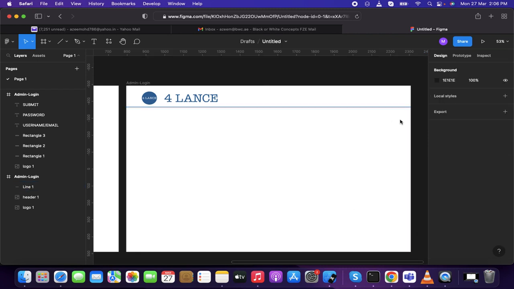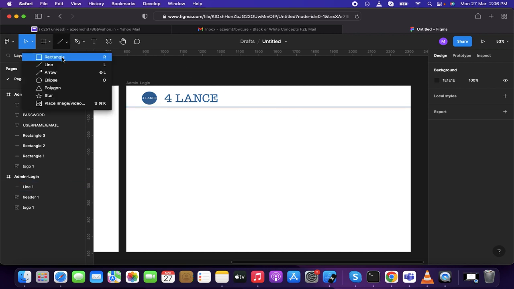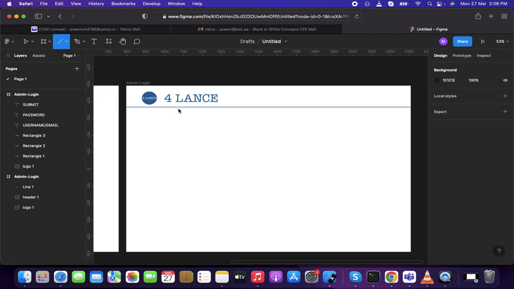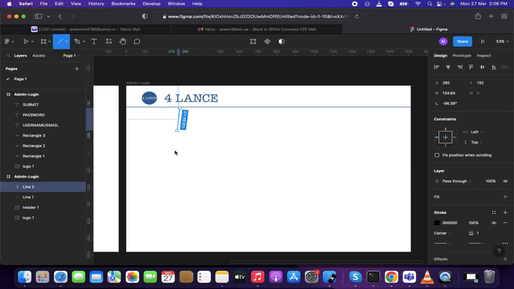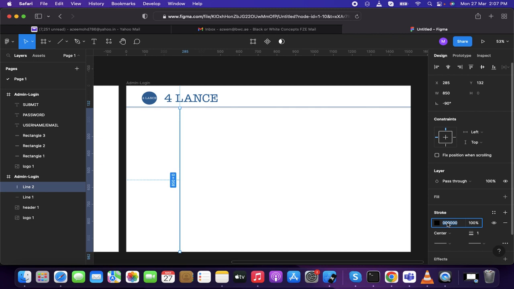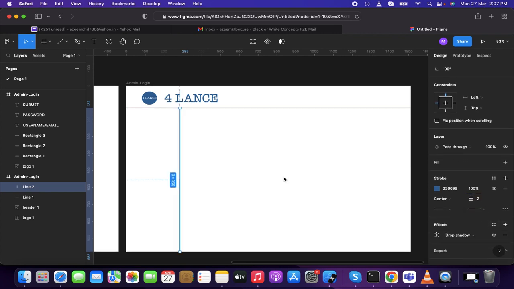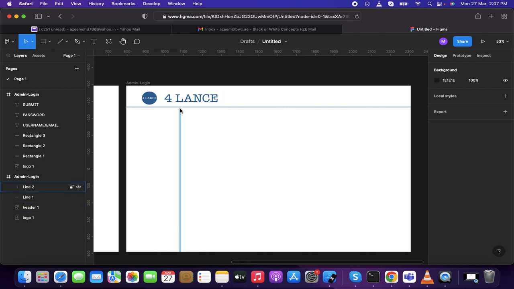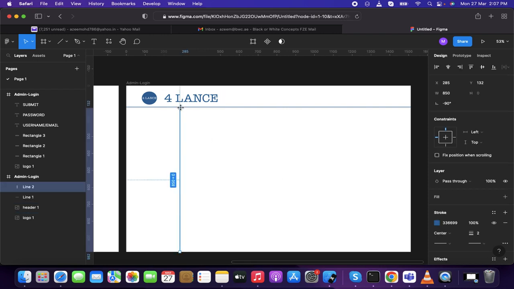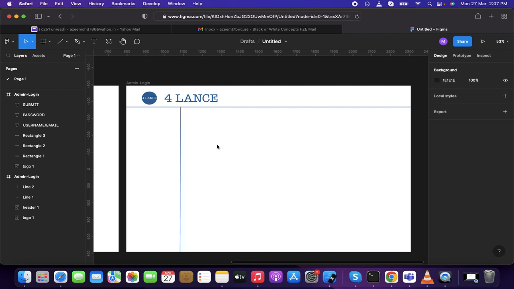Okay, so for the time being, I have here a border separator, and next I'm going to add another line which is for the left navigation. So I'm going to click and drag it over here, and the same, using 336699, that's the hex color, and let the width be 2, and I want the effect of drop shadow. Touching ends.